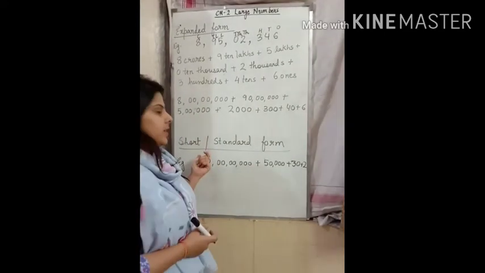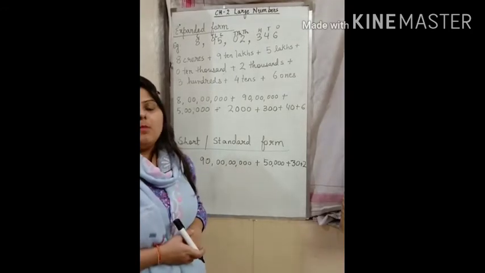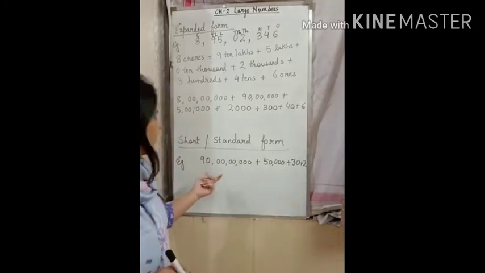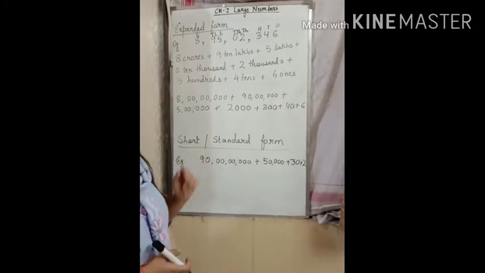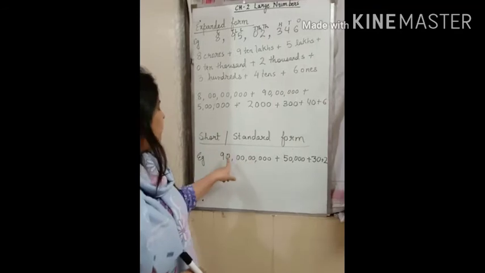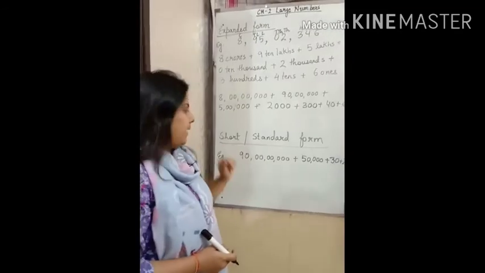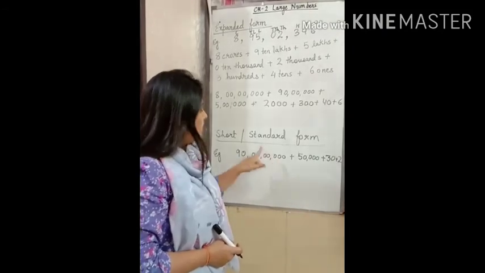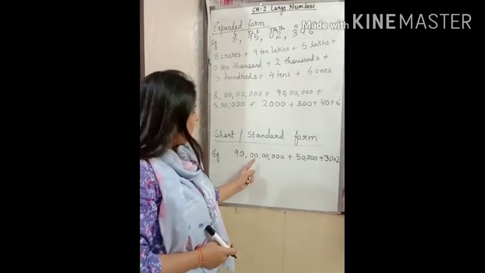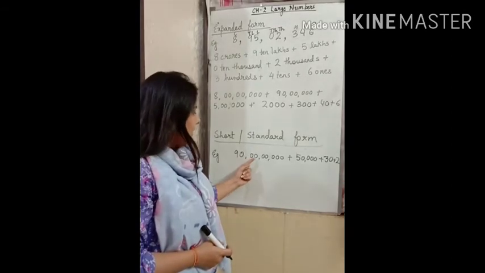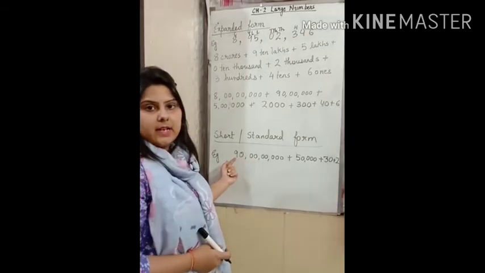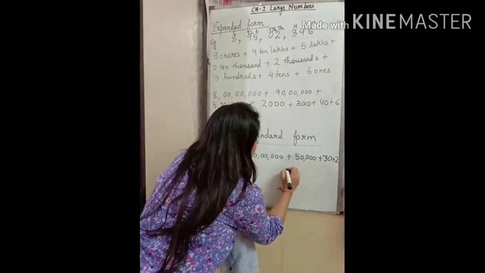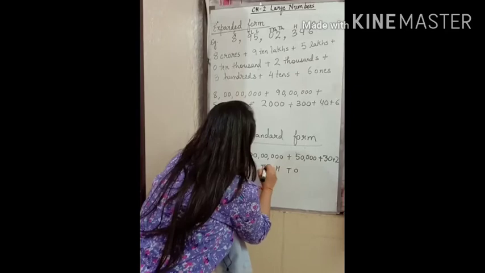Now, let us move to the next topic, that is writing the standard form or the short form. That is the opposite of the expanded form. Here I have taken this example. For writing it in the short form, first count which place this number is on. Let us count from here. Ones, tens, 100, thousands, 10,000s, then 100 thousands, lakhs, 10 lakhs, then crores and 10 crores. So the 9 is on which position? 10 crores. So for ease, we can write it here in the same way.